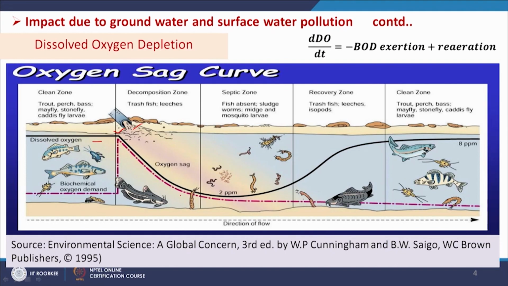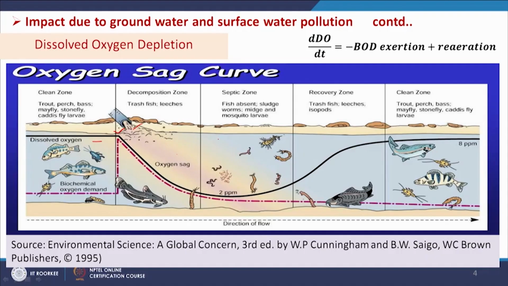As a result, as we go downstream of this location, the DO concentration will gradually decrease. Here two phenomena are there. One is that oxygen dissolved in water is consumed by the microorganisms for the oxidation of the organic compounds, so DO is reduced. The other is that there is an equilibrium with air, that is, there is always some diffusion of oxygen from air to the water phase, so the oxygen concentration is increasing gradually with time.